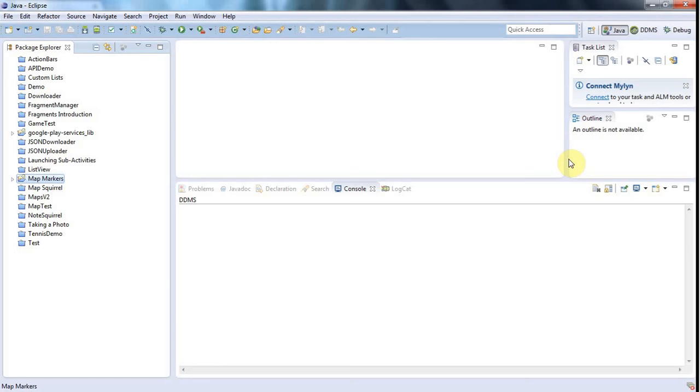In this tutorial we're going to look at adding markers to maps. Now the thing is, I've done this before in Android map version 1 API, but I've never done it with this map API. So what I'm about to show you is just me looking stuff up and trying to get it to work.